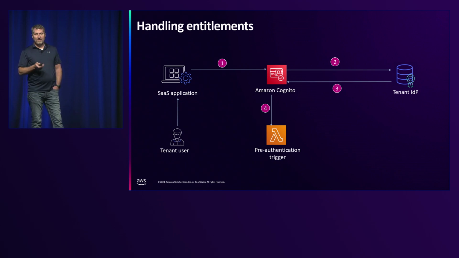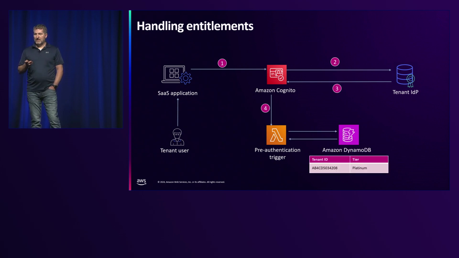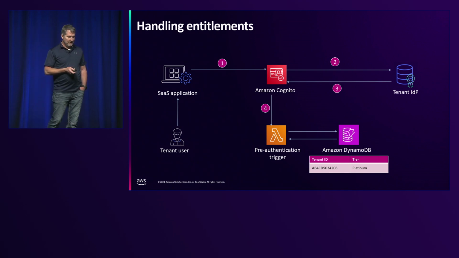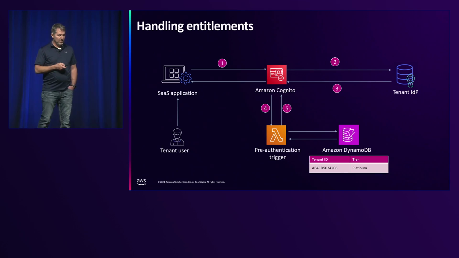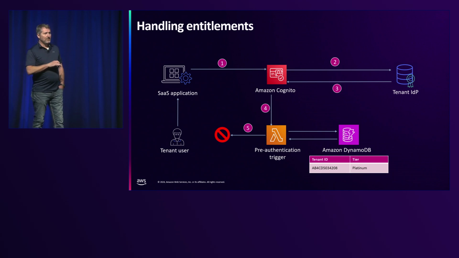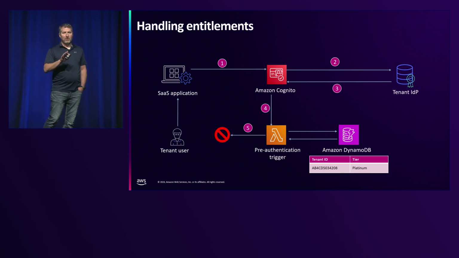So we might check the entitlements for this tenant. We might say, are you under 100 users, or have you crossed some threshold or whatever? Assuming we've passed whatever that business logic in that Lambda is, then we successfully do it. We mint the tokens and off we go. But it also gives us the ability to say, nope, sorry, you've exceeded your entitlements, or I'm going to call support, or whatever the case may be.